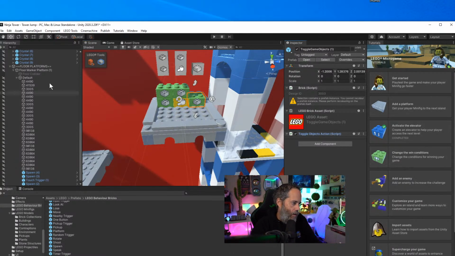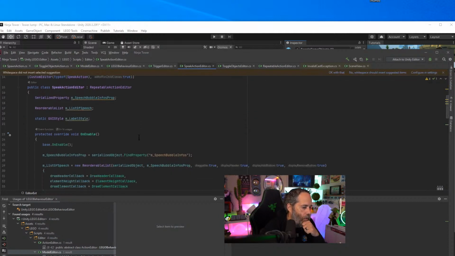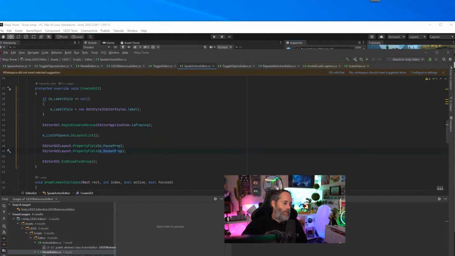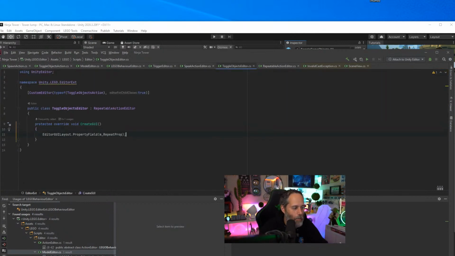Oh wait, we don't have our actions though. Why don't we see the actions? Let's go back into the script. I think I'm going to have to implement something in the onCreate. And then in the onCreate, maybe I'll just go with, is there anything that references something? Let's see, so they do editor GUI, property field, and put in some reference and properties. God, this is not the easiest thing to just go in and extend. Of course, there's probably already one in there.